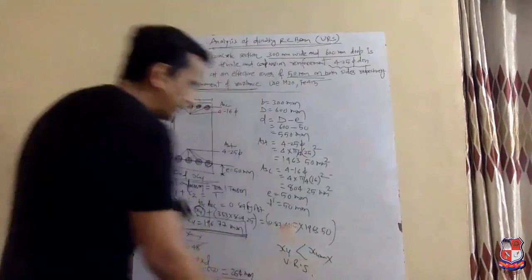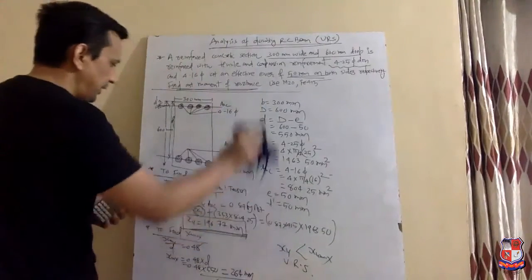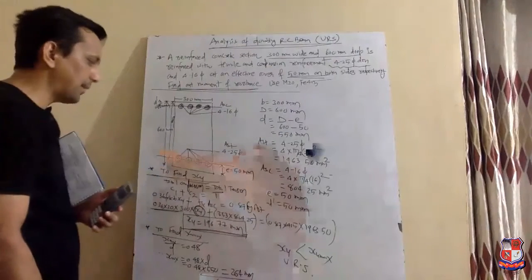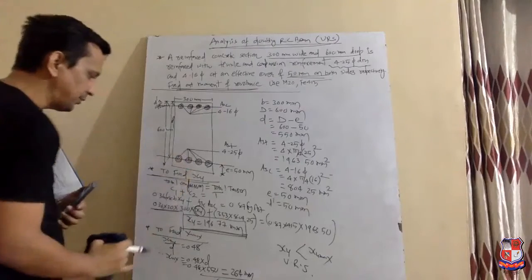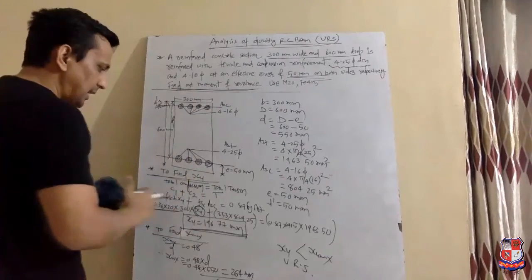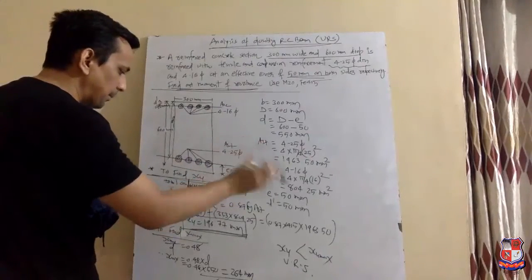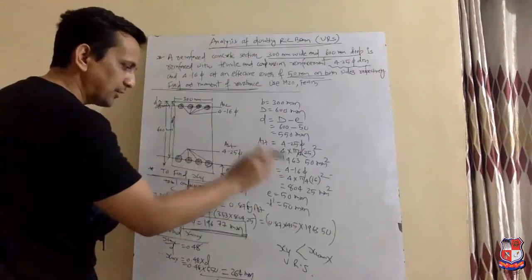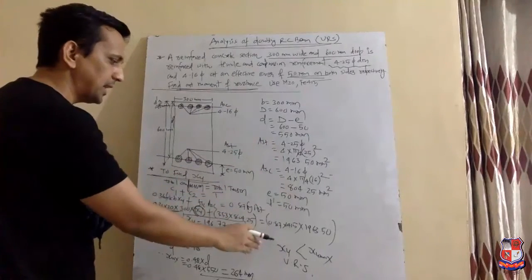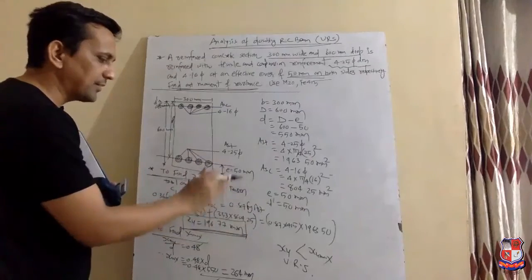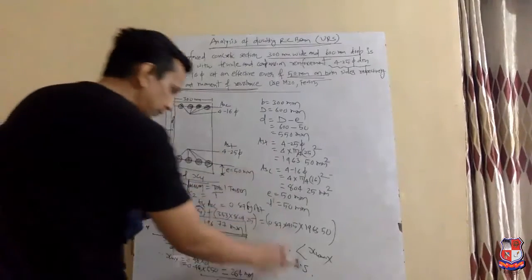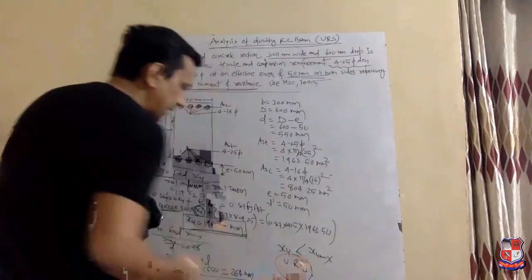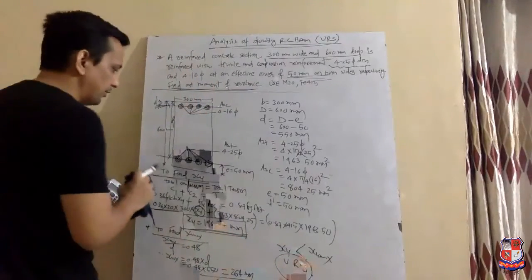So first we found the value of FSC, then we found the value of XU, then XU max, and then compared the value of XU and XU max. On the basis of that, you will get whether the section is URS or ORS. In our case, the section has come under reinforced section.